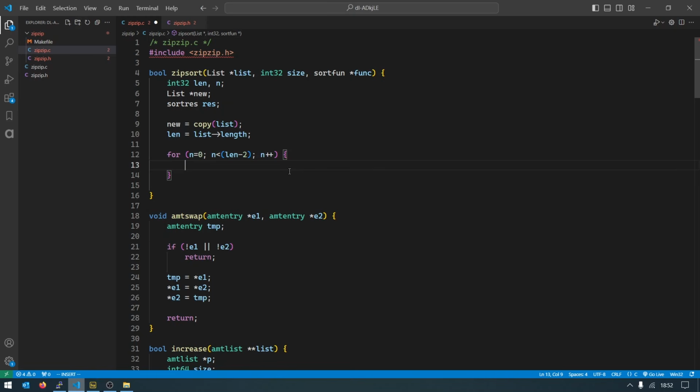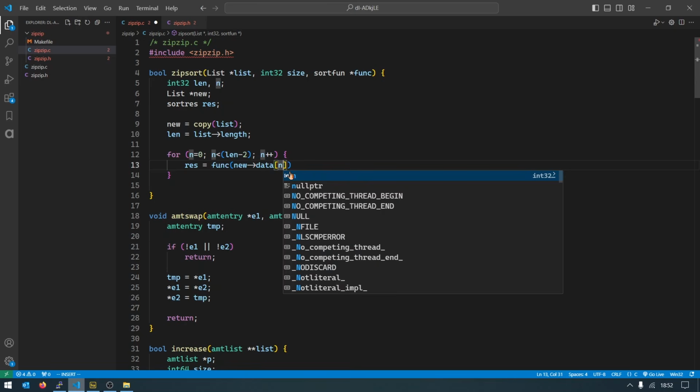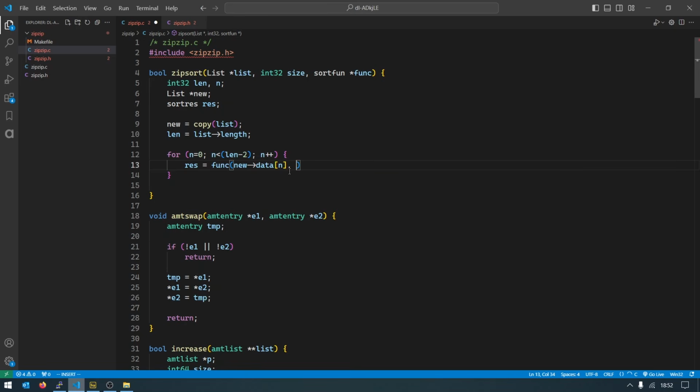So now we want to call that function. So our result is going to be equal to the function of the new list data at n and new data of n plus 1.